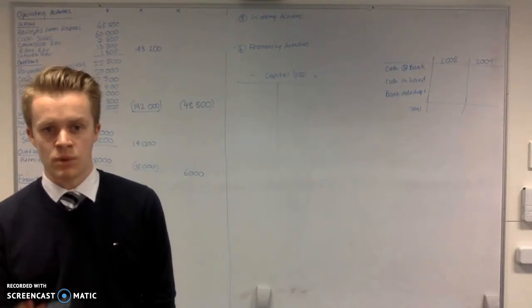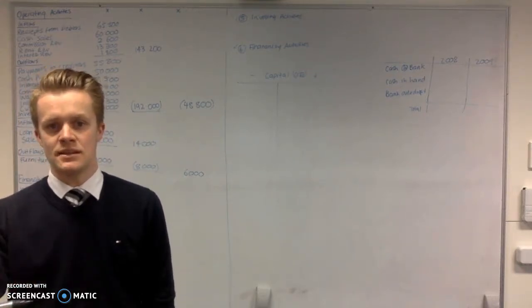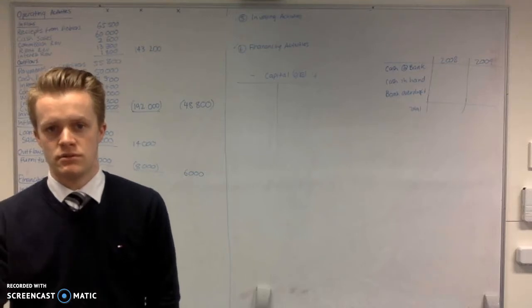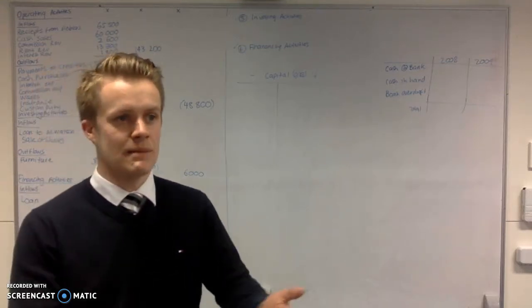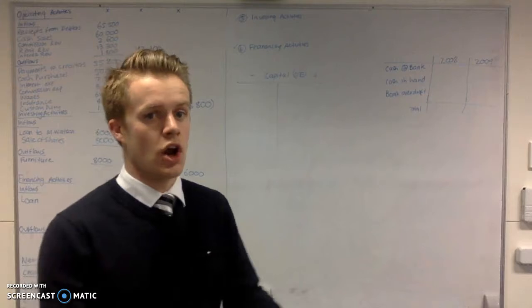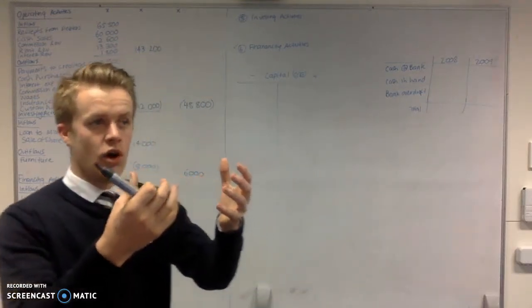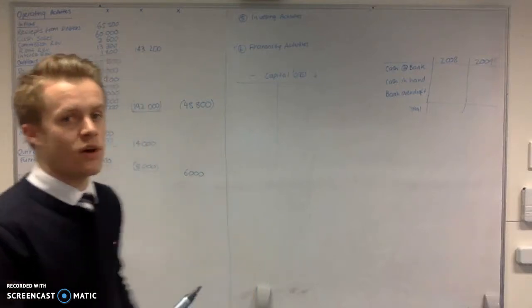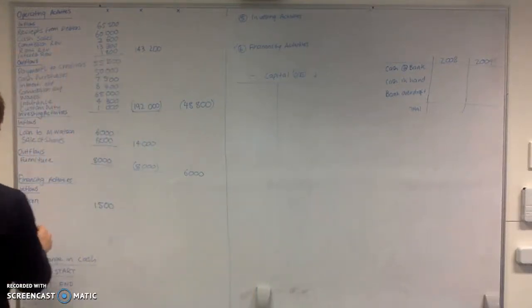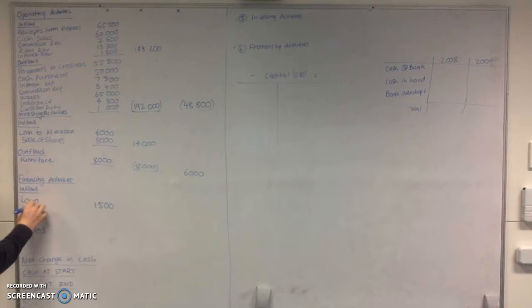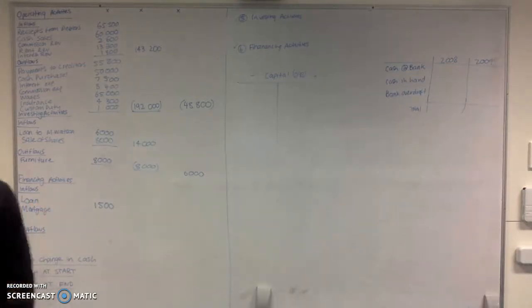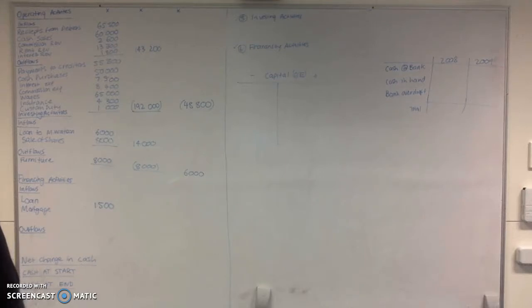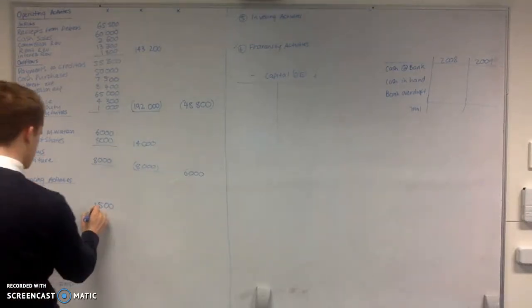$167,000 worth. So what's happened? Well, the business has extended their mortgage. So in terms of cash, what does that mean? Well, the business has actually got a whole lot more cash through extending their mortgage. So that's an inflow of cash into the business, okay? And the inflow of cash from the mortgage is $97,000.